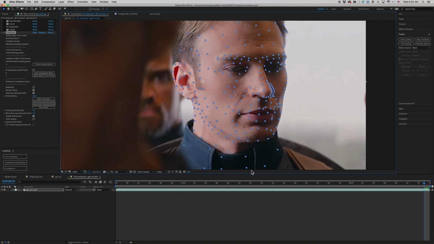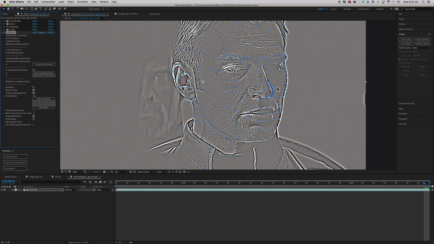So let's give it a track and see what it looks like. Before I track, I need to turn these filters back on so it's got some more texture to look at. And let's hit this press to track points, which is number 4. Just to show you how fast this is, I'm not going to speed this up or cut anything out. You can see it's 56 frames and it's going through. It's about halfway done. Okay, so pretty fast, but obviously the more points you have, the longer it's going to take.